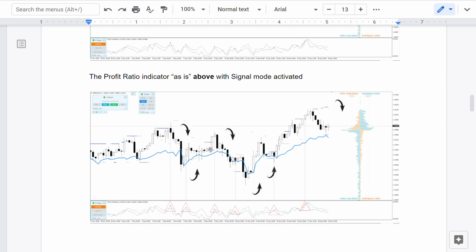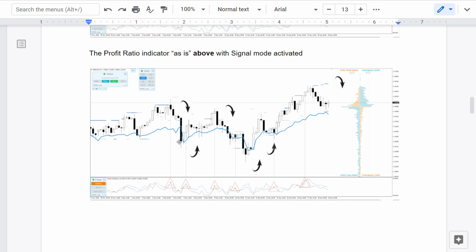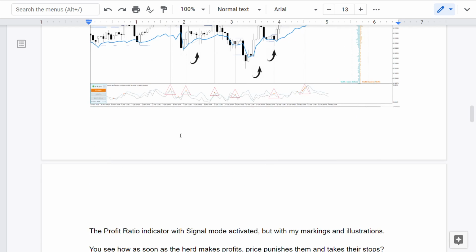So what normally happens is whenever they're making profit, we should expect to see some kind of reversal to punish them. And it's just typically cruel of the market makers to do that. But if they can take the money, then they can take the money, and quite easily as well. So they're just being chopped up, the retail traders on the pound USD all week. And as you can see, hopefully that's clear. And how if they're making profit, it's like alarm bells.